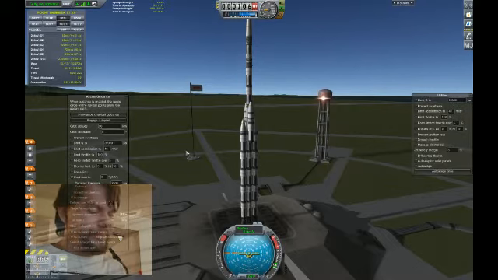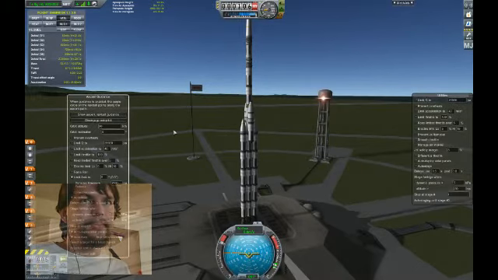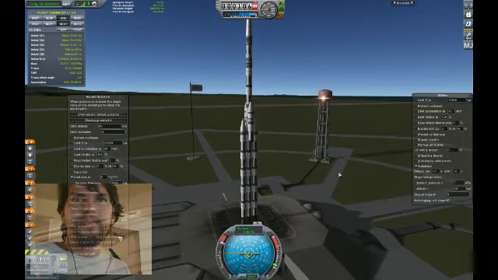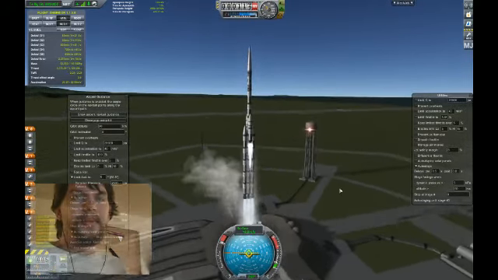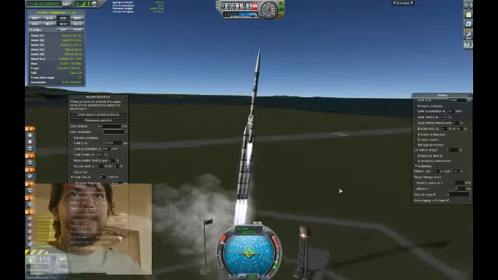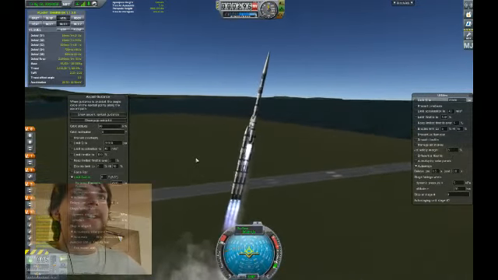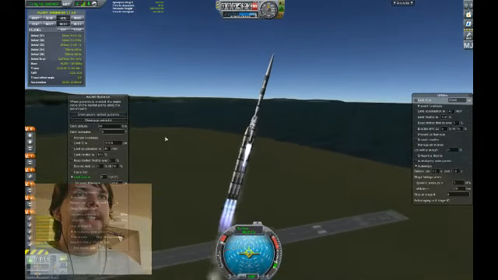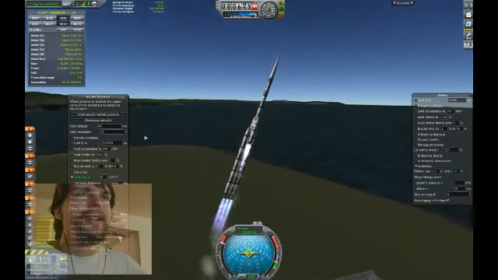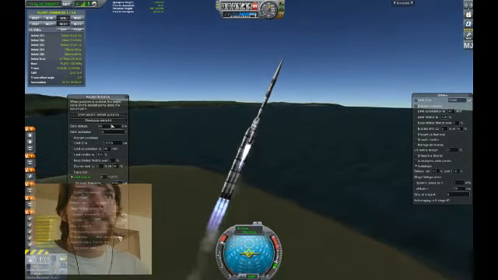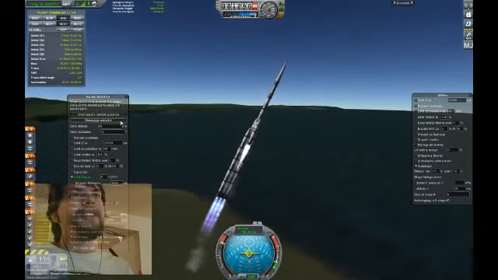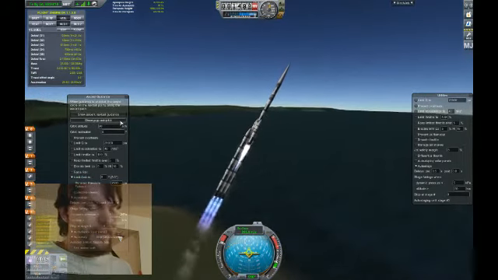So we're gonna try this with a shallower ascent than I normally do. And the way I tweak that is actually by when I disengage the autopilot here.